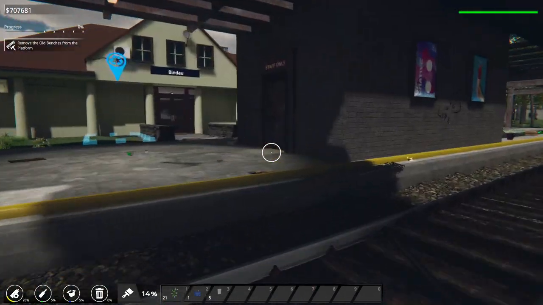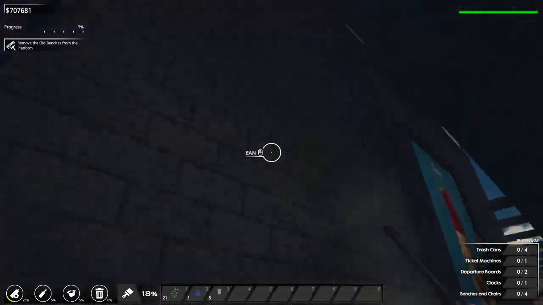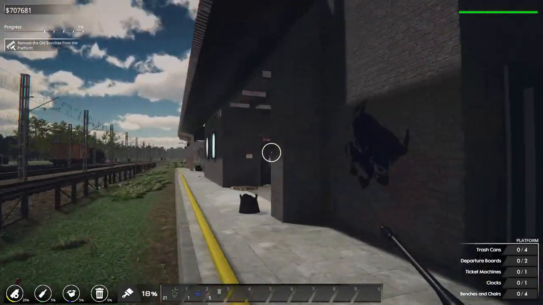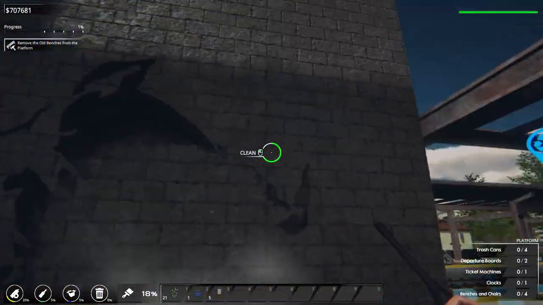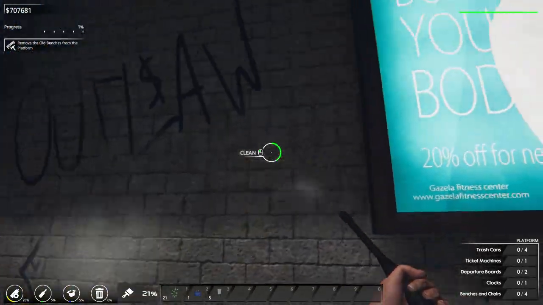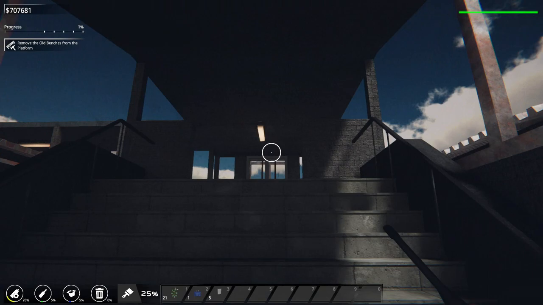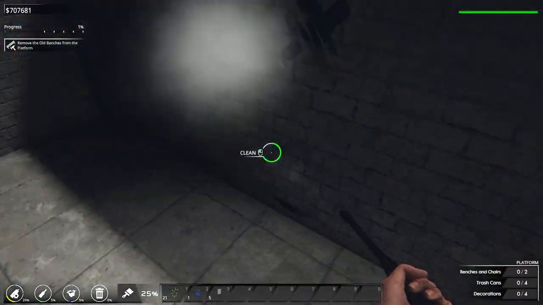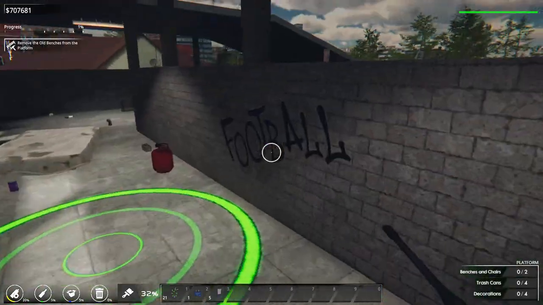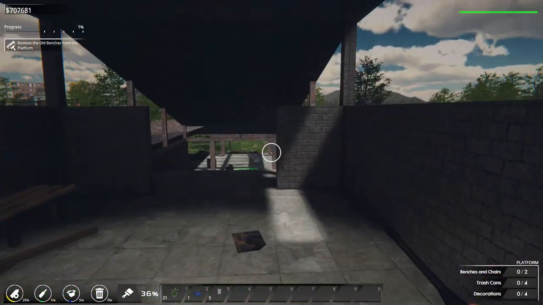Alright. We got right here. I'm not gonna get everything out of the first little run through, but I'll try to get as much as I can. Alright. Oh, and then it goes up here. Of course they spray painted up here, because why wouldn't they? There we go. Alright, what else? Is that it?